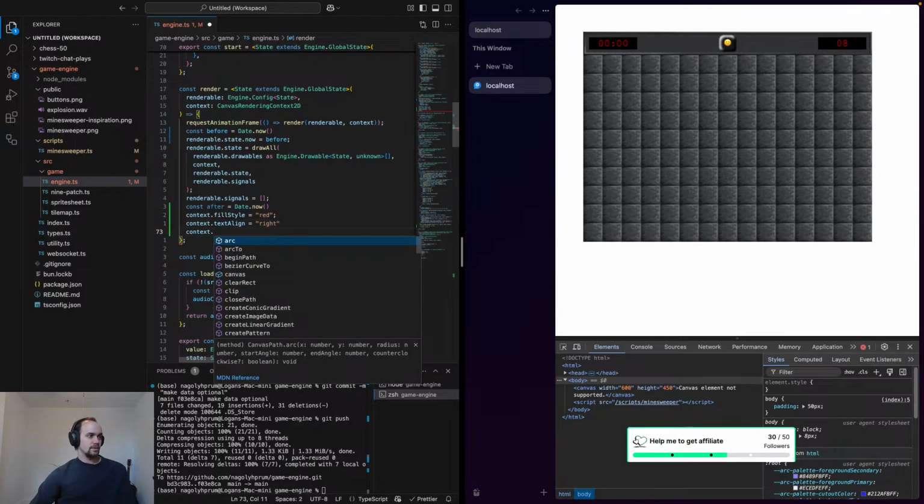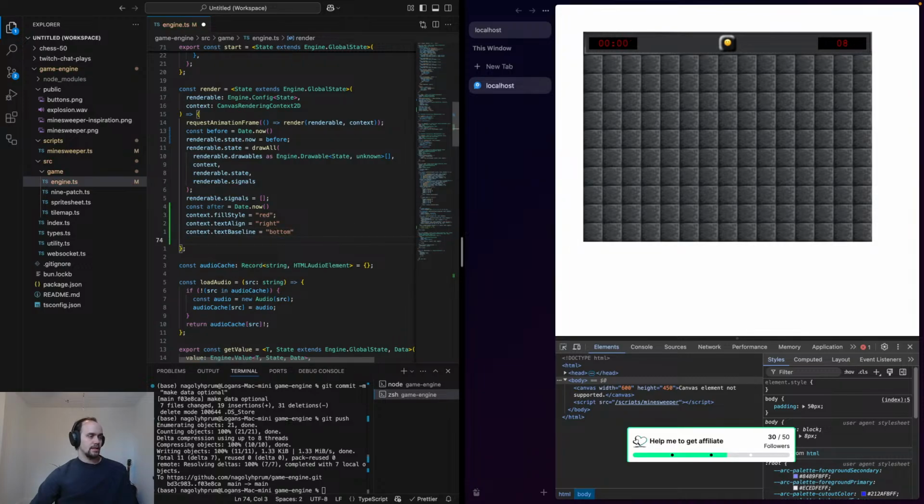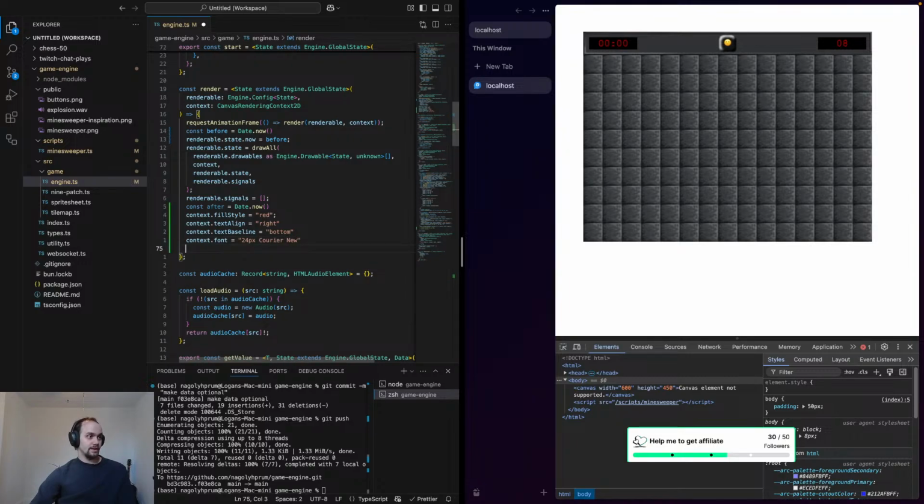Context.textBaseline is bottom, and then context.font equals 24px Courier, and then context.fillText. Okay.